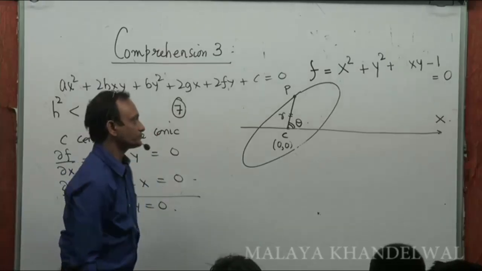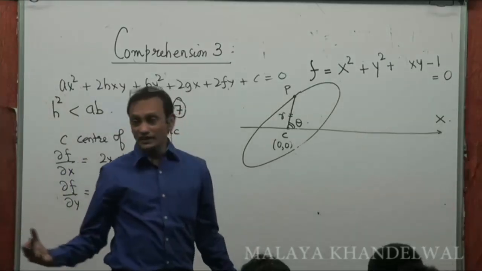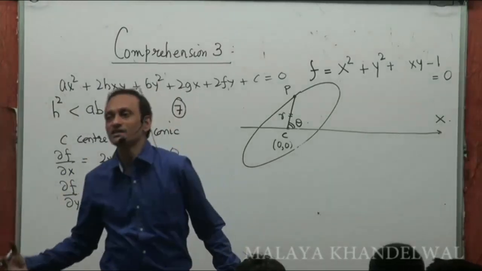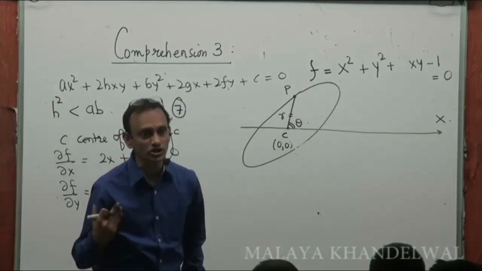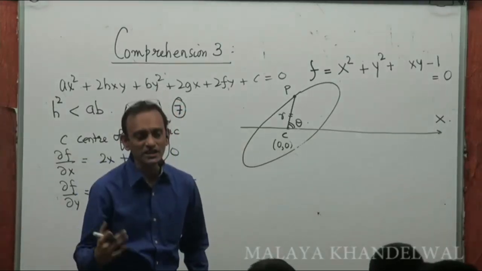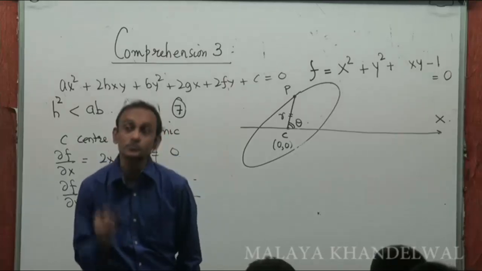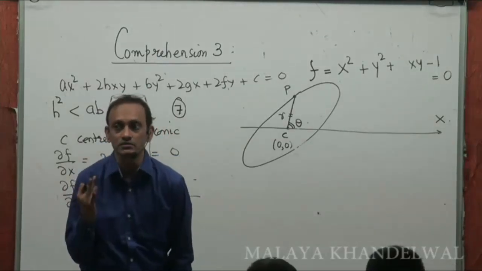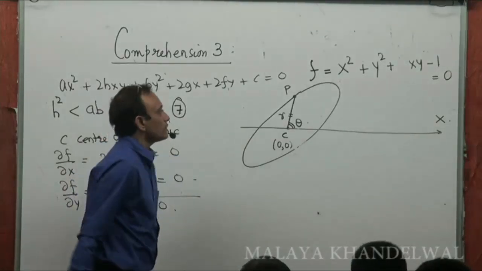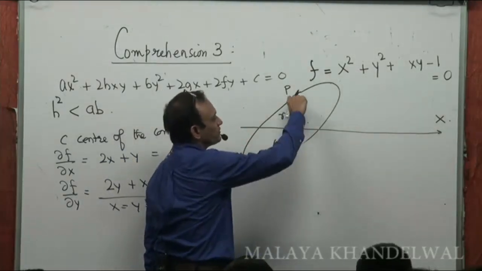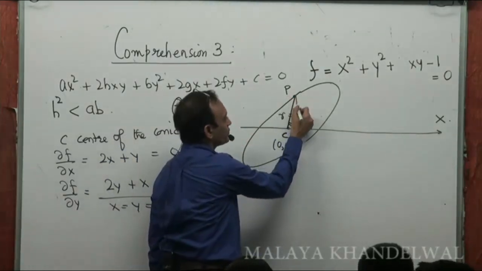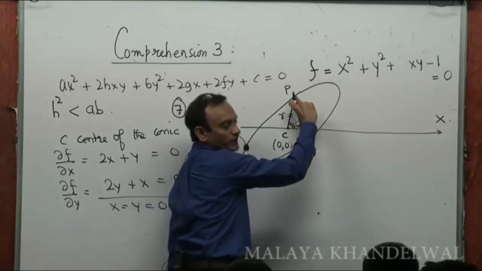R and a theta. The largest r will give me the semi-major axis, because it's the distance from the center. The smallest r will give me the semi-minor axis, because these are distances from the center, right? Now, if this is the case, the x coordinate of P would be r cos theta, and the y coordinate would be r sin theta.